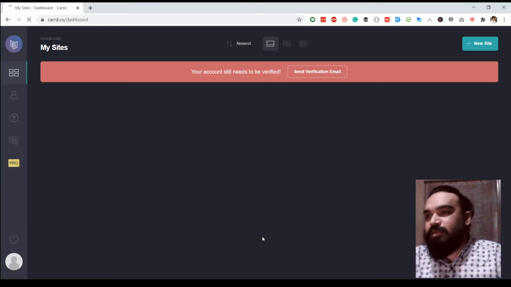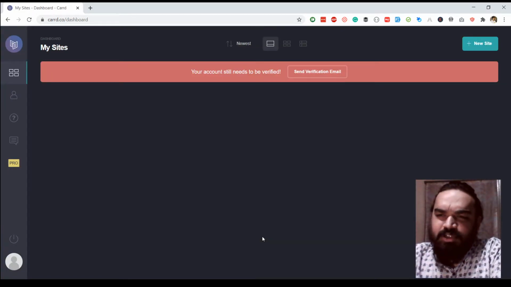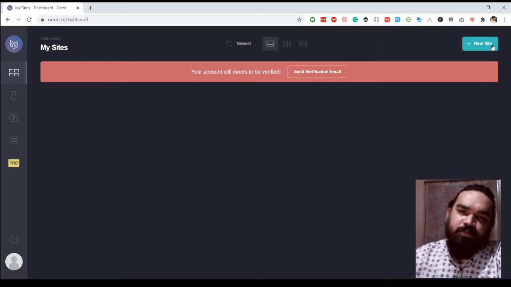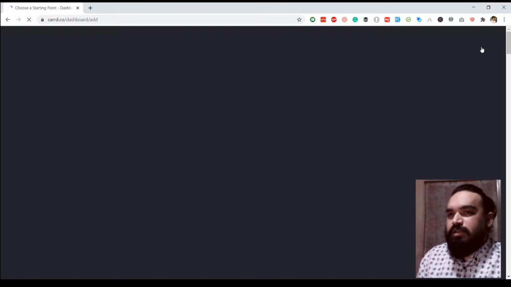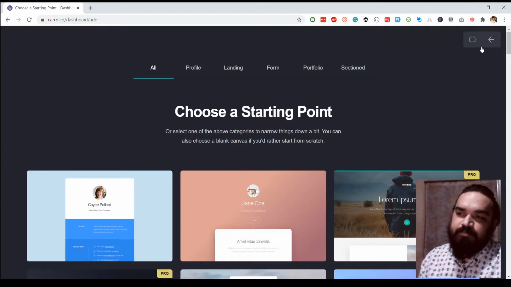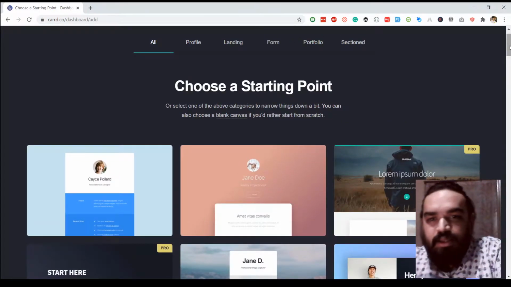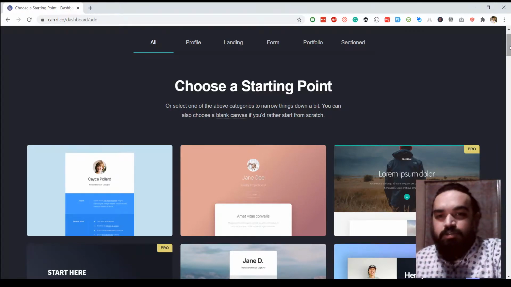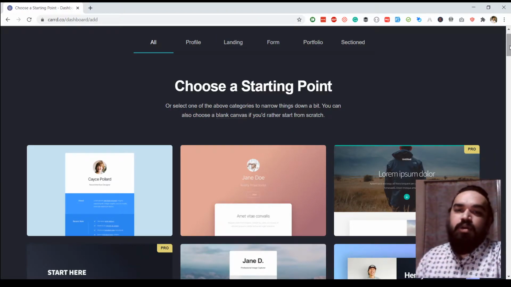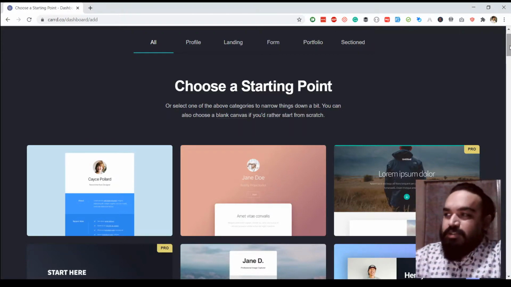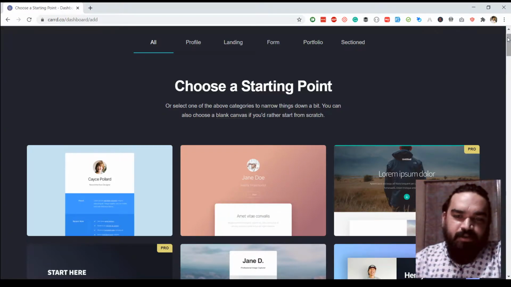So once you sign up, you obviously will get a verification email. While you verify your email, the first step is to create a new site. So I'm clicking on new site. With a free model, obviously Card has a freemium model where there are parts of their service which require you to pay. For example, if you want harishkotra.com, which is a custom domain, to be linked to what you build on Card, you'll have to pay Card for that linking to work, which is essentially how domains and hosting is linked when you get a custom website built without using a no-code tool, right?